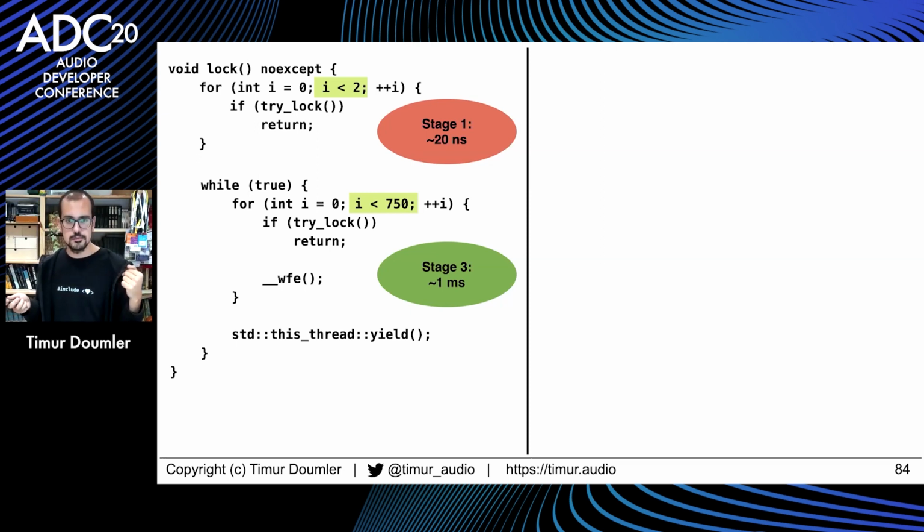And so this is, again, not the way you would implement a spin lock on ARM that has to deal with a lot of contention, where many threads are competing for this lock. So you wouldn't put this into the Linux kernel, but if you have this scenario of a real-time audio thread and one other non-real-time thread, then this is good enough. So you can obviously tweak this further. You can factor out the magic numbers. You can factor out the different stages. You can combine the Intel and ARM code with ifdef, so it's the same class. You can do all of these refactorings, but I leave that as an exercise for the reader. I hope you get the idea of what's going on here.